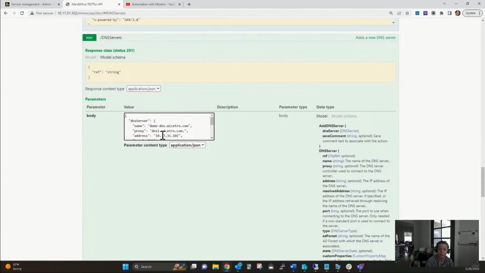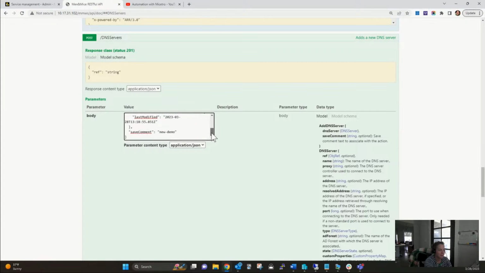With Microsoft servers, I only need one agent in the entire forest. I don't have to create an agent for each and every Microsoft DNS or DHCP server. As long as I have that one centralized proxy server, I can go ahead and specify that right there. So I've done that. I've specified the IP address, of course. I've told it it is of type Microsoft. Enabled, false. I'm just going to leave it disabled for now since we're not really using it.